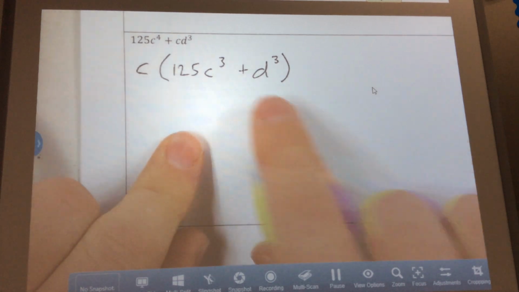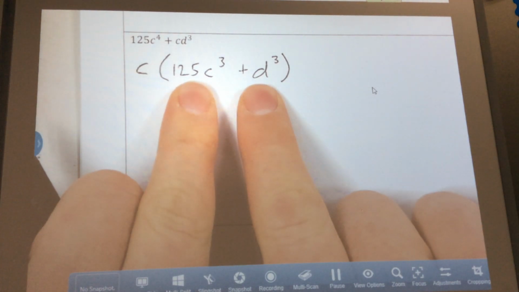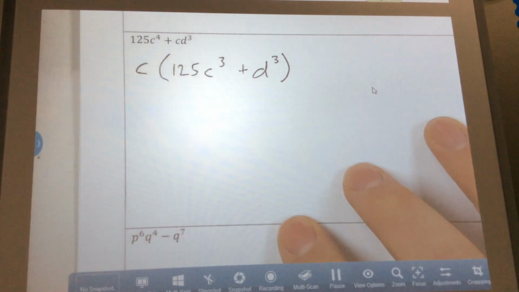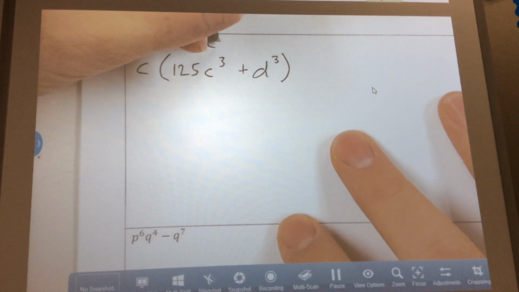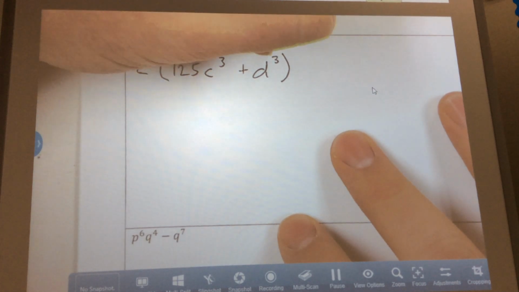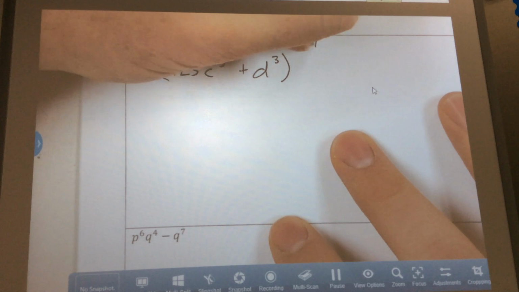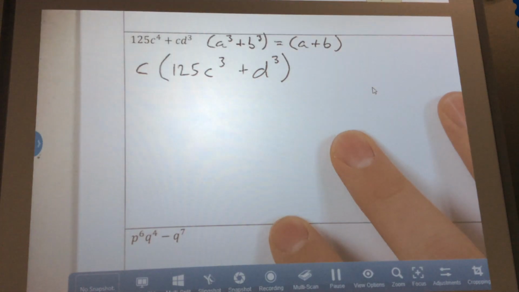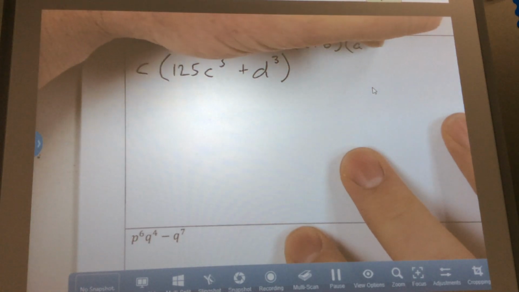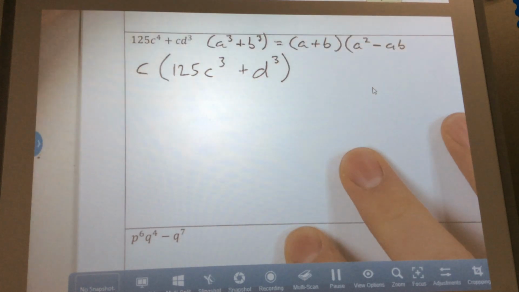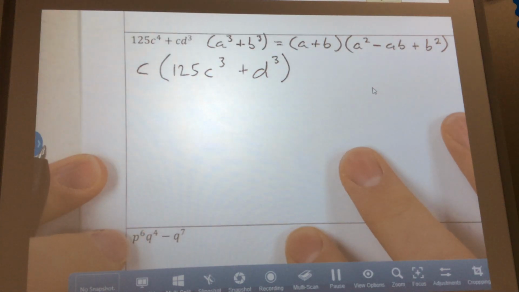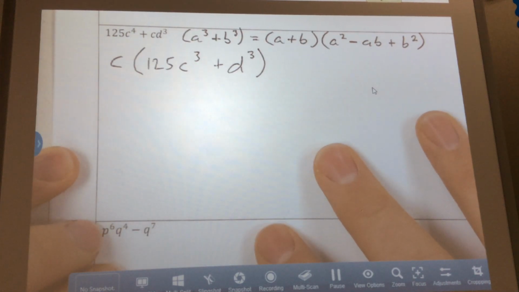Then you ask yourself, I only see a plus sign and a binomial. This is a perfect cube and this is a perfect cube, so I'm going to use the sum of cubes. That equation looks like this. If I have an a value that's cubed plus a b value that's cubed, I can find the cube root of that and say a plus b for my values. And then what I do, once I find those values, I'm going to square the a value, put a minus sign, then a times b will go here, plus sign, and I'm going to take my b value and square it. That's what I have to do for this equation to factor it out completely.